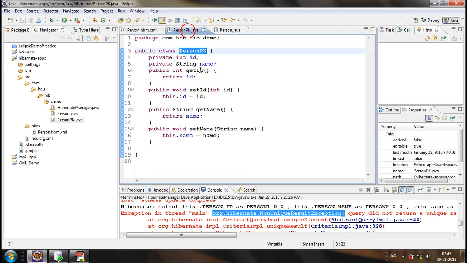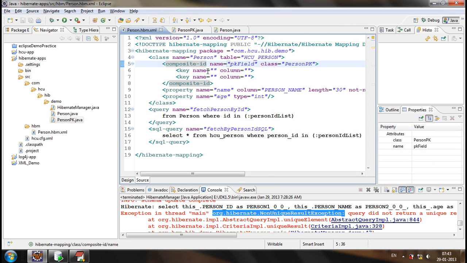What are the multiple attributes? id, and what is the column? person underscore id, and type is int. Now name.